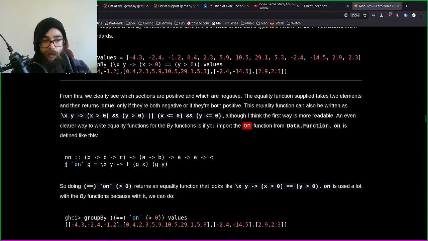Right. The on is kind of right. We take a function on another function. So checking for equality on less than 0 returns an equality function that looks like this. Okay. I don't remember how the lambdas worked. Right, x.